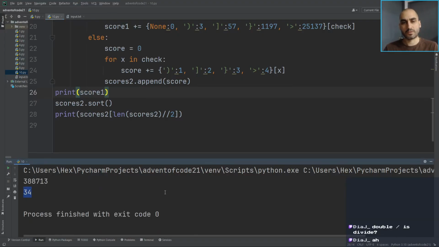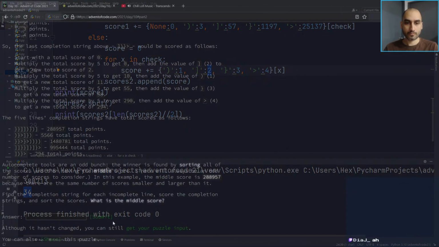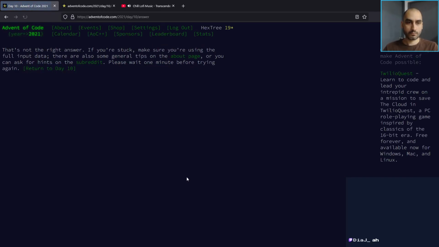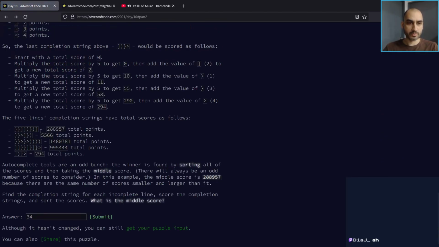$34 seems... Yeah. Oh, well, these are small numbers, so yeah, 34 sounds about right. No, it does actually seem too small because these were big. Oh! I forgot to multiply by 5. Okay.